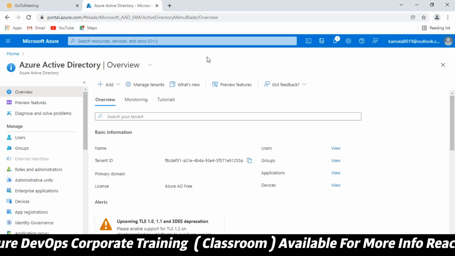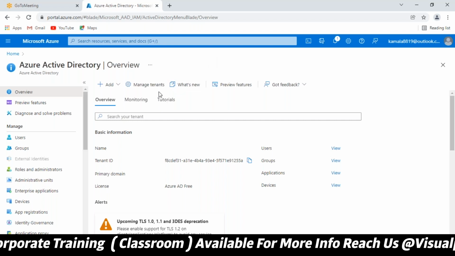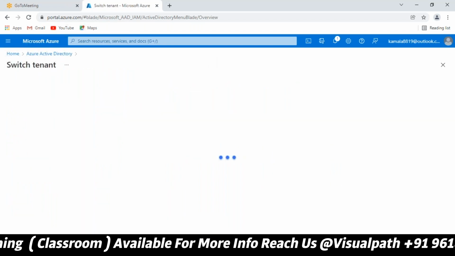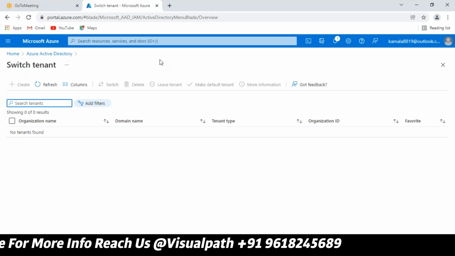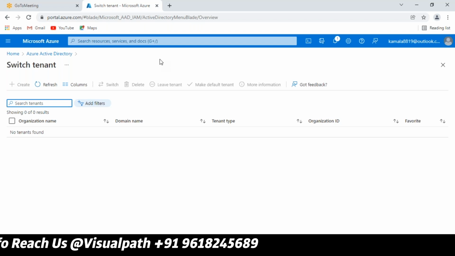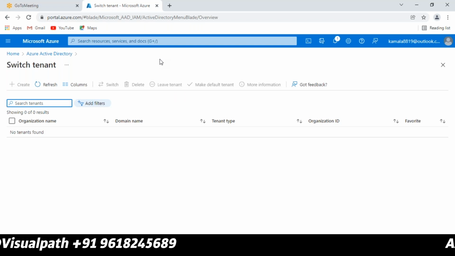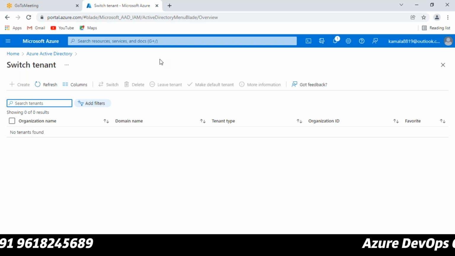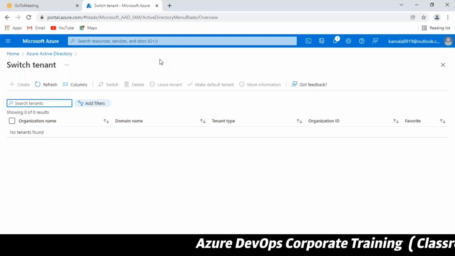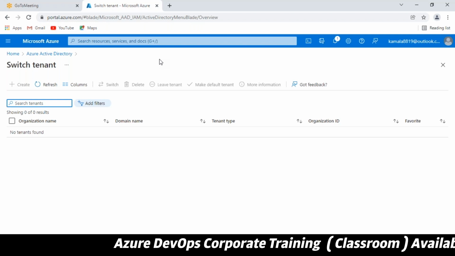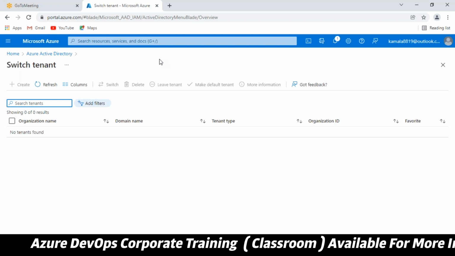Click on Manage Tenants. It seems some permissions issues are getting duplicated. That's okay. Have you created any portal as of now with this account? No, right? This is a new one.